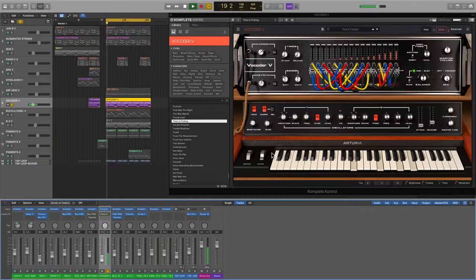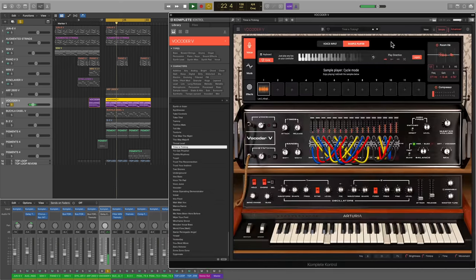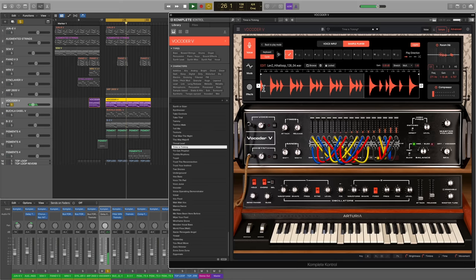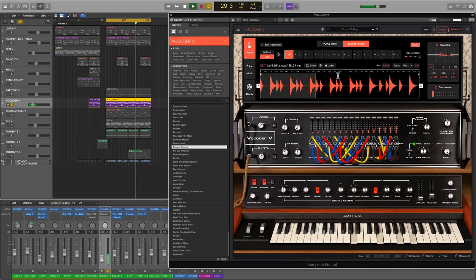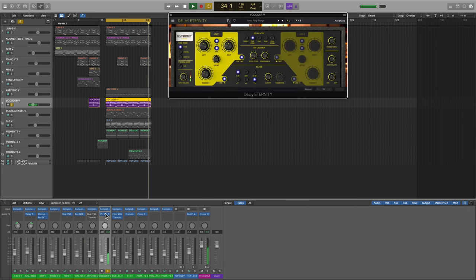I really love to use vocoder plugins in my tunes, and Arturia's Vocoder V is one of the best ones out there. This transformative plugin can take a source signal from a voice, or you can load in your own samples. In this case, I've used the preset Time is Ticking, and then replaced the preset sample with a loop of my own. Add some ping pong from Delay Eternity, and we're good to go.